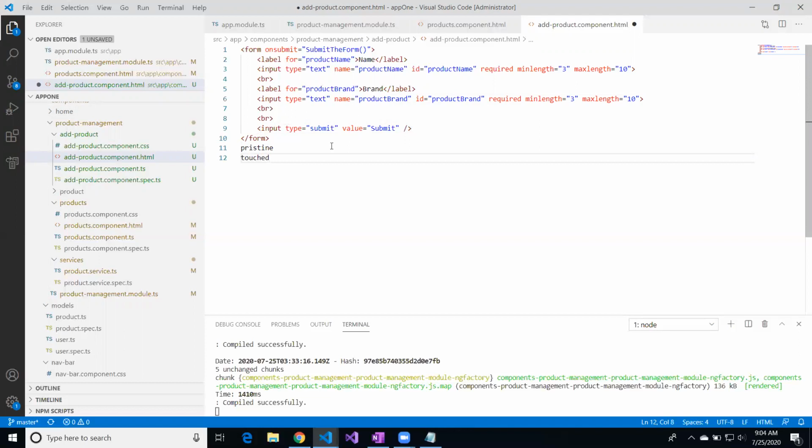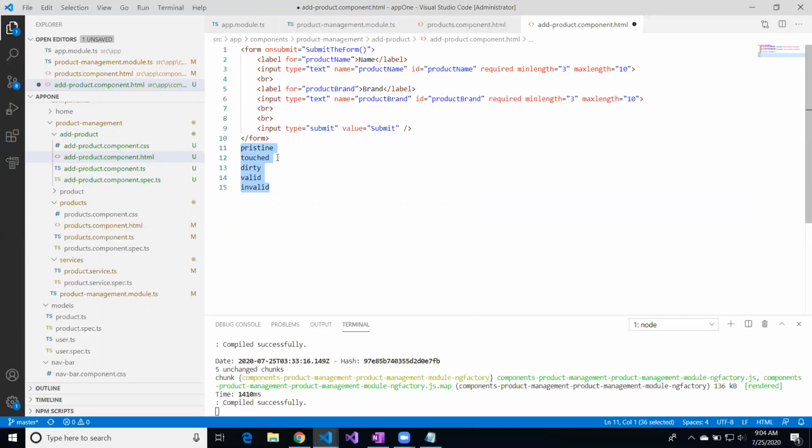If it is not touched, if it is not dirty, then it will be in a pristine state. As soon as the input controls are touched, they get into something called dirty state, and we have valid and invalid states depending on the type of validation we have provided on each input field and on the form as a whole. So these are the properties that are exposed by Angular on each form control as well as the form itself.